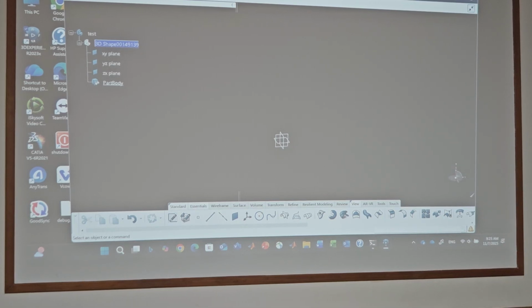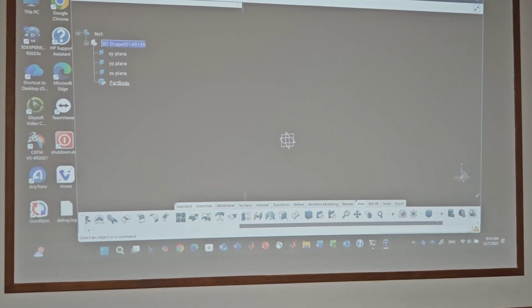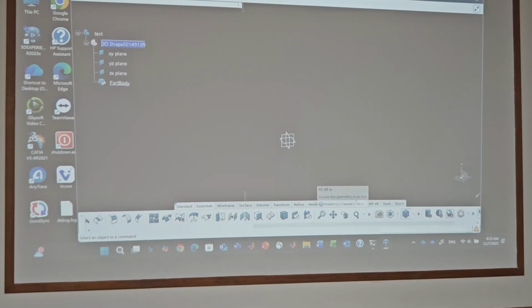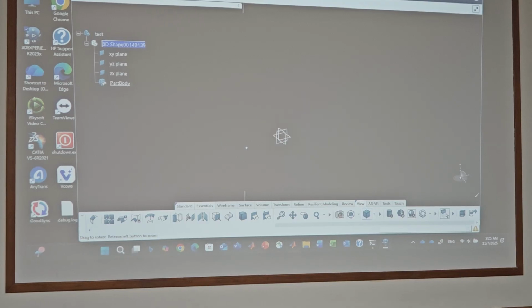They asked me the question, okay? Let's see, last time I was talking about, you see, we have this one. Okay, look at this one. Suppose we are in surface modeling, right?